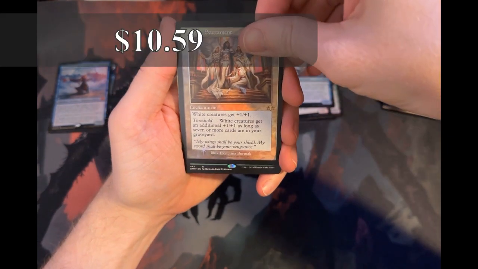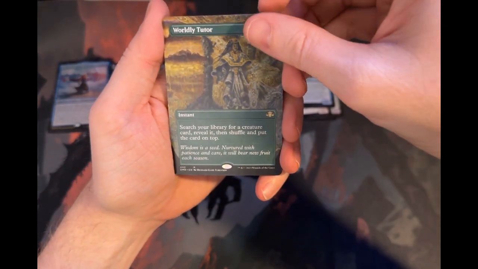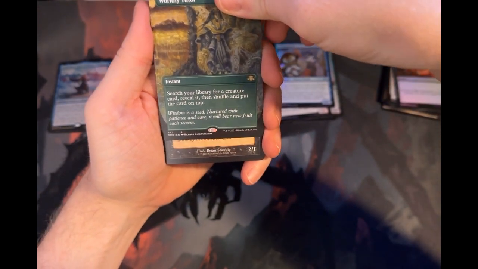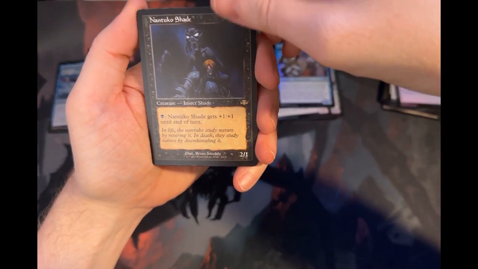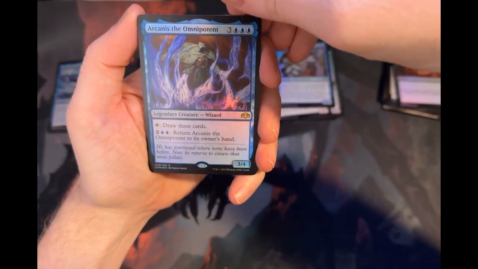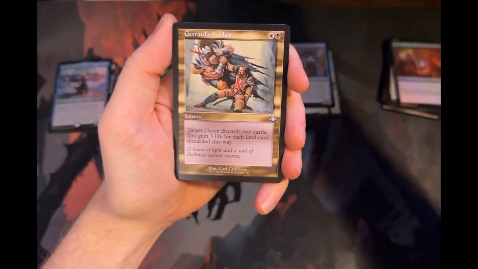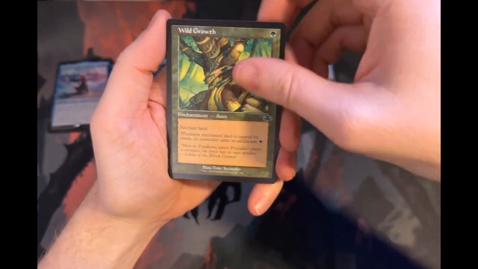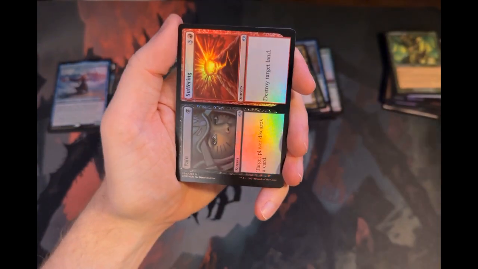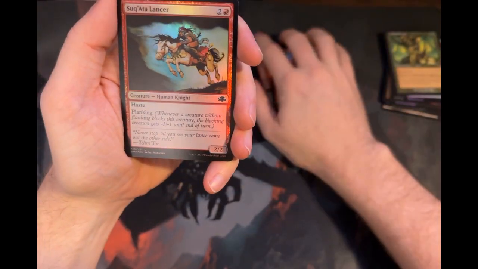Divine Sacrament on a rare. Worldly Tutor. And I think that's around 15 bucks. Yeah, it's not bad at all. Okay, there we go. Natuko Shade. I don't know about that one. Arcanus the Omnipotent. Recoil. Okay, let's see, we have that. That's the first time we got some uncommons and not just commons back there. Okay, and one more onto our commons deck there.